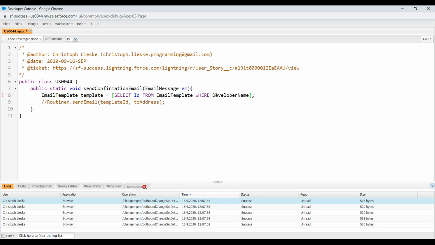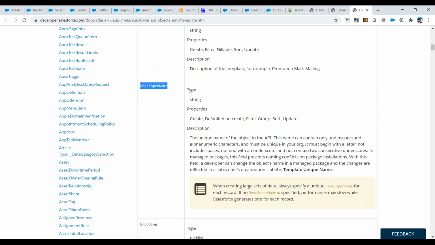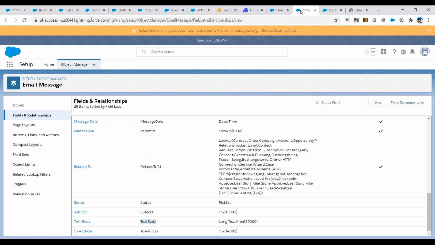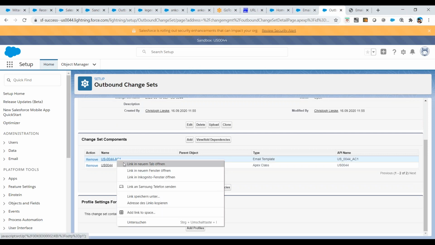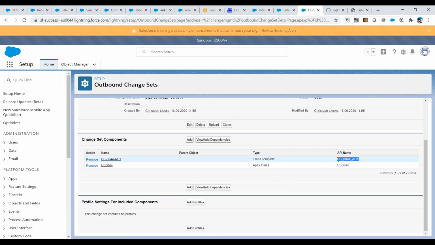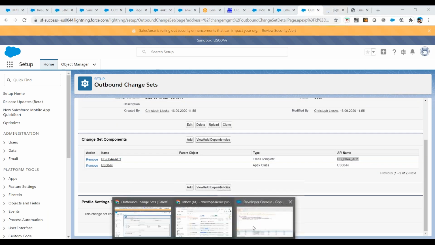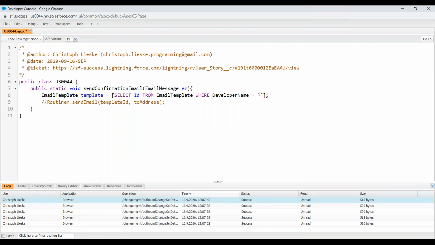As this one is going to be always the same, that's why I can use it. I just put the developer name in here. Close this one. We just need this one. That's why I'm putting it. Let me see. Email message. Now, what we are looking for is the developer name of the template. Yeah, we have the template in here already. I think that's the API name here. We can copy it from here and put it in here. Yeah. And then we got the email template.